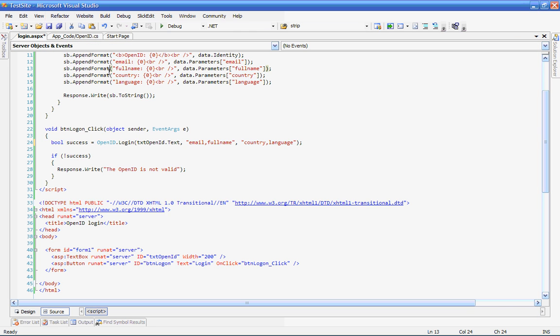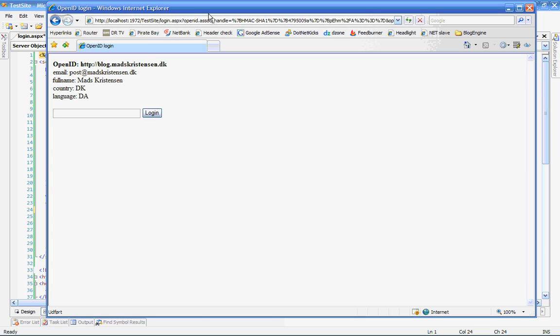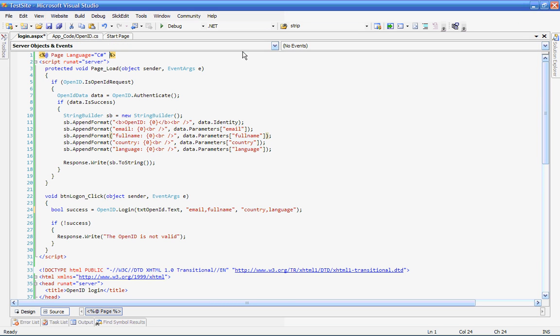If we go into the page load event handler here, what I do is that I ask the static OpenID class for a property called IsOpenIDRequest, and in this case it is, because as you can see here, we obviously return from an OpenID, since it has all these special query strings. These are standard query strings according to the spec. So we know that this comes from an OpenID provider.